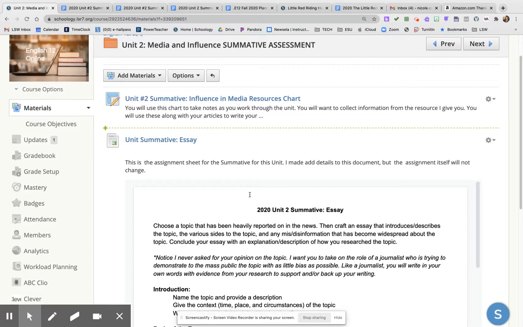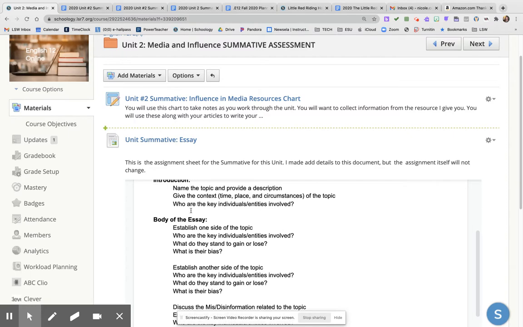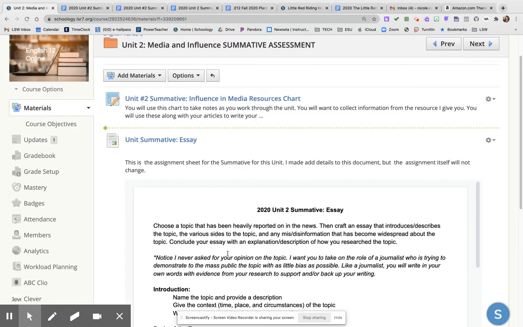And then as we go through the essay, your research will be compiled as you're starting this unit. And you could maybe take a week or two to find a topic and to do a couple different things. But the sooner you hone in on that topic, the less you'll have to do when we get to this essay, when you're trying to find the sides and the issues. So that is your summative for this particular unit.